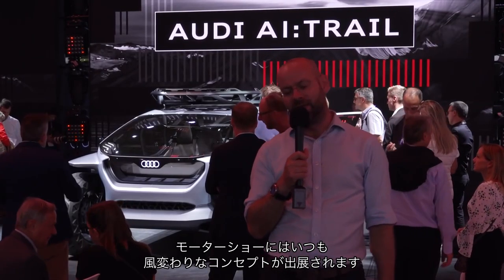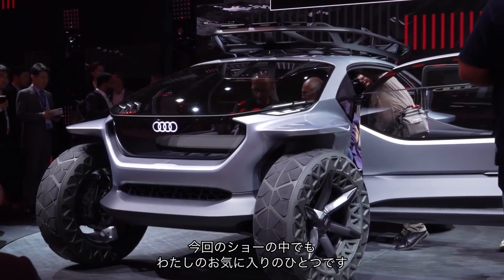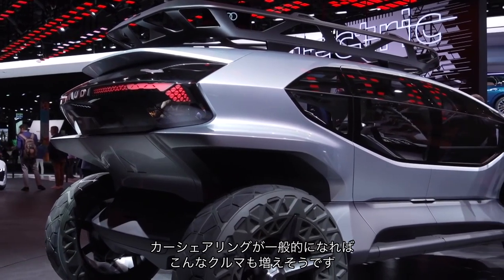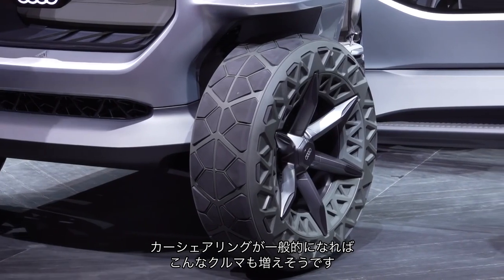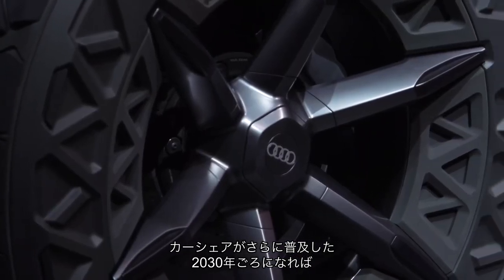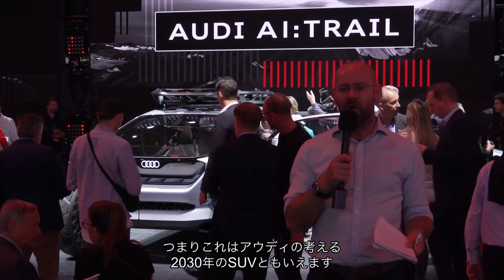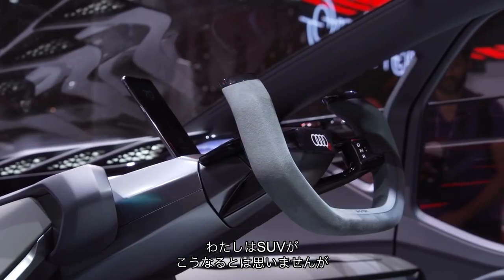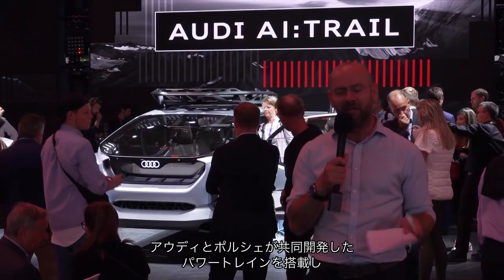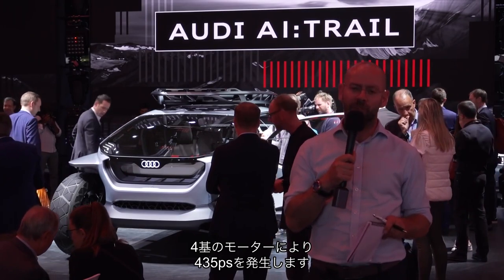There's always room at a motor show for a wacky concept, and the Audi AI:Trail behind me is actually one of my favourite cars if not my favourite car of the show. It's the fourth in Audi's AI concept series, and the idea is that when car sharing takes off, these preview what your car might be like. The thinking is that at the moment you need a car that does everything, but come 2030, if you're sharing cars more often, you can have a car that only does one thing. So the AI:Trail just goes off-road — it's Audi's idea of what an SUV might look like in 2030. It's not based on any other Audi platform but uses the battery from Volkswagen's MEB platform and the powertrain from an Audi-Porsche joint venture, giving 429 horsepower from four separate electric motors.